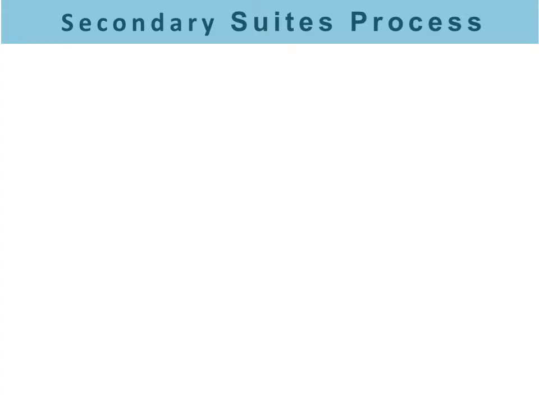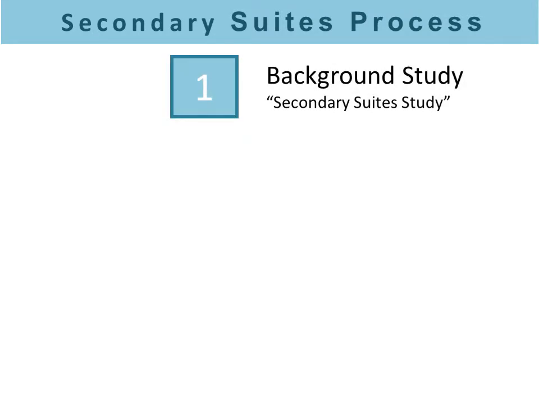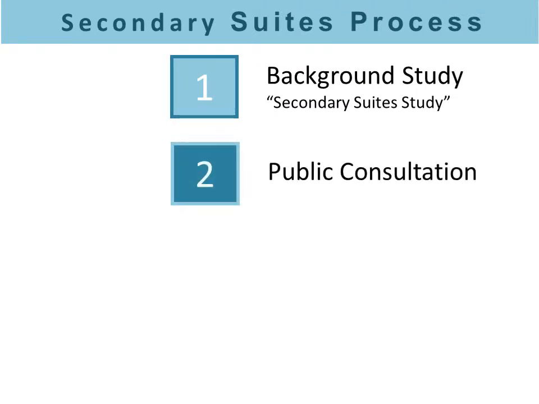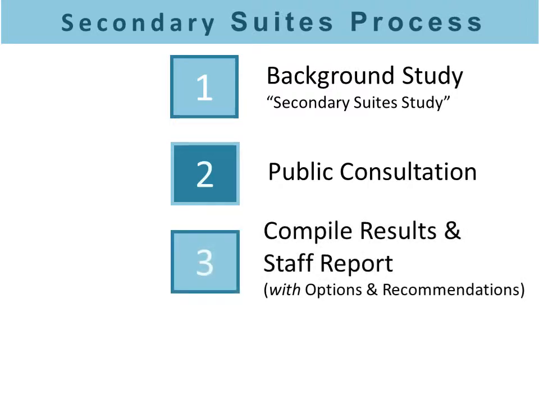The Regional District of Nanaimo Secondary Suite Project includes 4 phases. Phase 1 is the completion of a background study which was completed in May 2013. Phase 2 of the project is public consultation for the purpose of gauging community support for secondary suites. Following the completion of Phase 2, staff will compile the results and prepare a report to the board which summarizes the community's responses and provides options and recommendations on how to proceed.